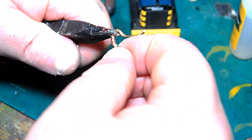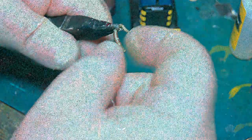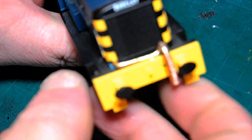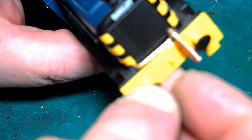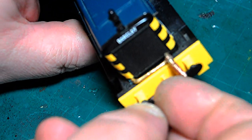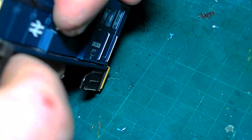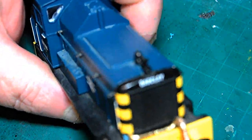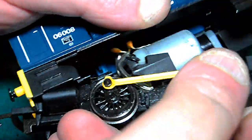You can strip the wiring out of old broken electrical equipment. All I've done is wind a thinner sort of wire - the kind you'd find in computer wiring - around the broader gauge wire, and it makes a vacuum pipe. I've bent it to shape because the 06 has a distinctive shaped vacuum pipe on the front.